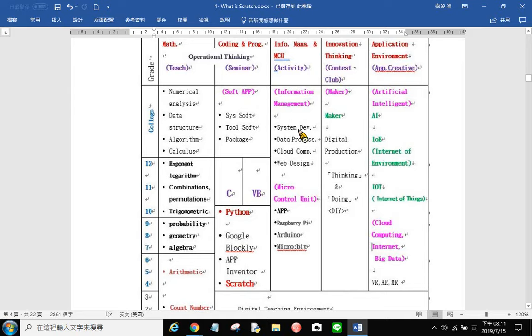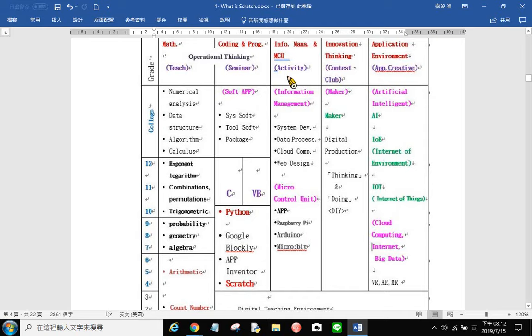Then after that is information management, or the microcontroller unit. A microcontroller unit is a kind of hardware structure. They have peripherals outside of the computer, and it might have lights or speakers, or a kind of sensor to detect signals and produce different results. So this is very important right now in all artificial intelligence and machine control.